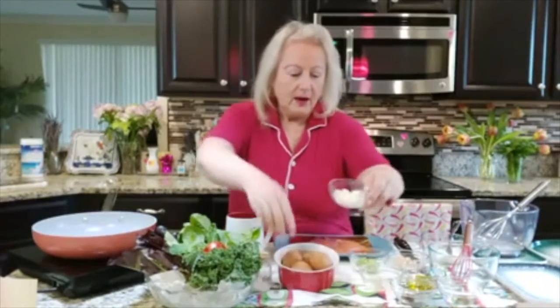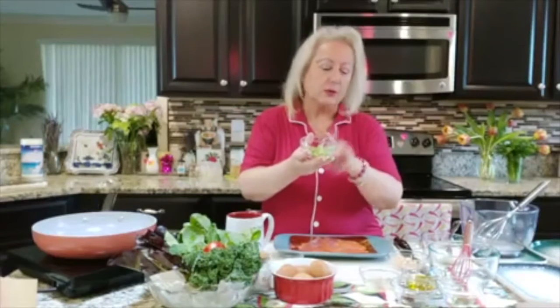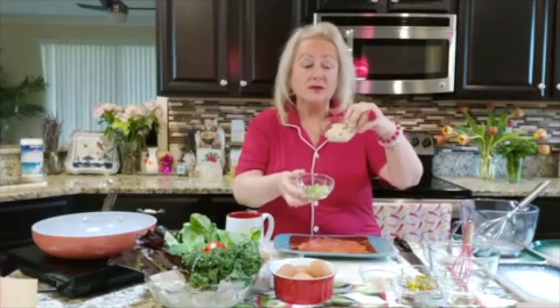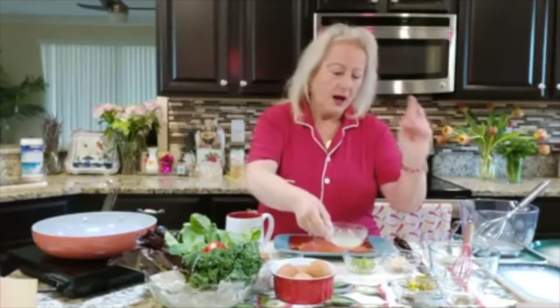And then I also have here some wonderful Greek feta cheese. And then I also have 1 slice of green onion. I have some almonds, just raw little almonds. For my salad dressing, what I'm going to be doing, guys, is utilizing a quarter cup of olive oil, 1.5 tablespoons of fresh lemon juice, a half a teaspoon of harissa.